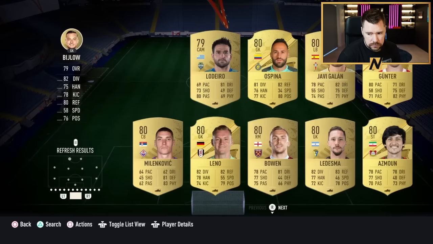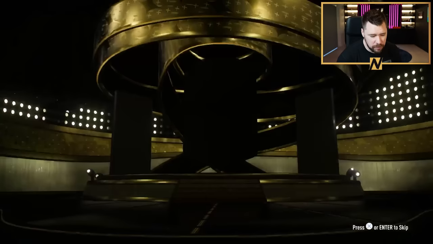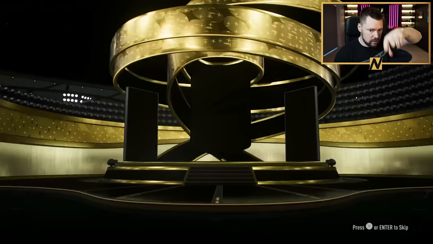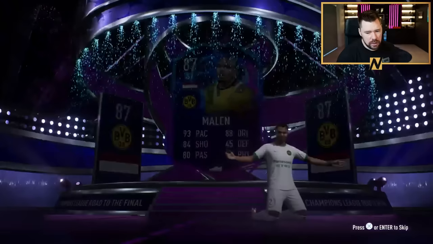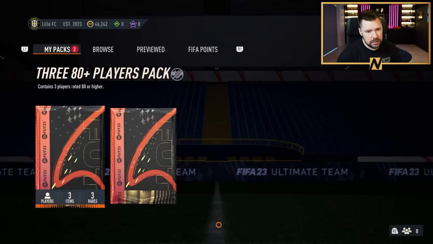I'm going to save the 80s and such just for now. We'll open what we've got now. Lights up on this one. Nice. Trabion. 83s and 82. Nice. I really thought out of these we'd get quite a lot of specials. Wow. We got more specials out of just the standard 11 man packs. Hey, there we go. Go on, big boy, big boy. 92. No, it's 87, isn't it? Donnell Marlon. We already had him once on this account. We used him in an SBC. Get Murillo and Ramsdale. Ramsdale's probably quite good. Might go into the team, actually, over Melier. Two more of these bad boys to go.